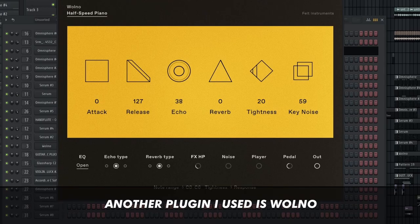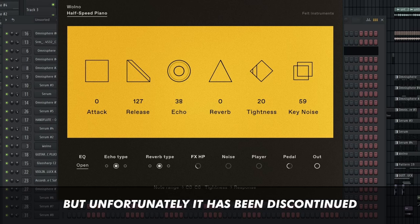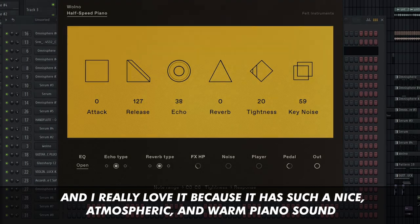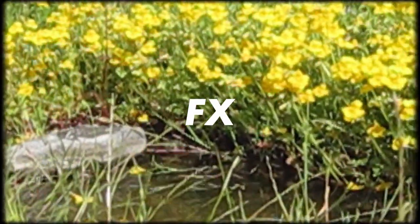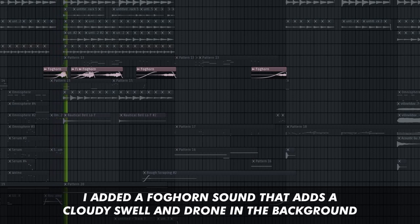Another plugin I used is Villos by Felt Instruments, which is such a good piano plugin, but unfortunately it has been discontinued, and I really love it because it has such a nice, atmospheric, and warm piano sound. To fill in some extra space, I added a foghorn sound that adds a cloudy swell and drone in the background.